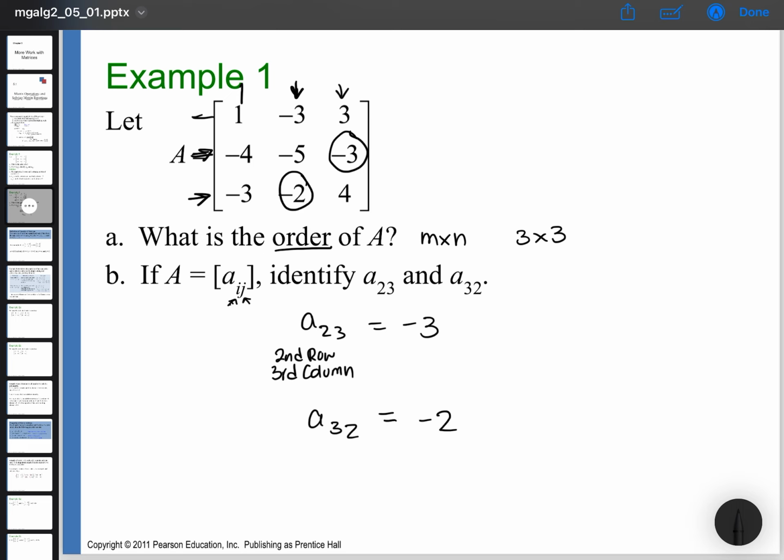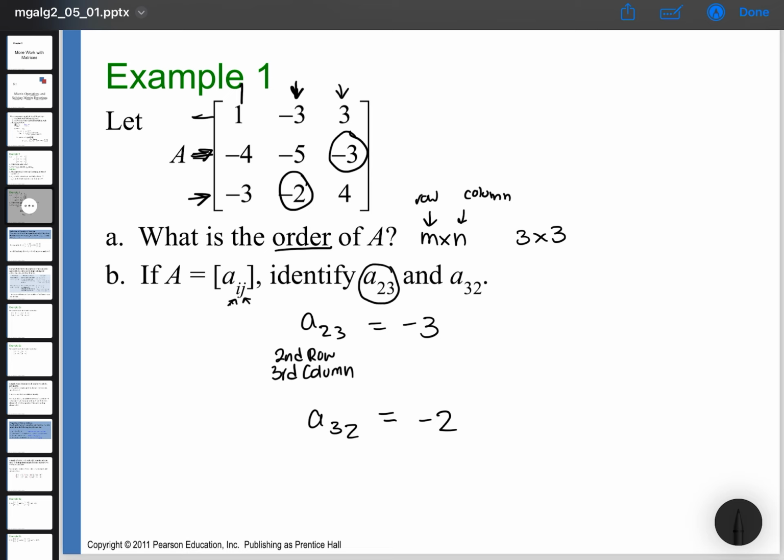So that's kind of the difference between the capital A's and the lowercase a's. The i is your rows, the j is your columns. And I know this is a little weird, right? Because we just said, okay, m is rows and n is columns. When you're dealing with an order, typically we'll see m by n, m for rows, n for columns. i and j are also just placeholders like that. We just tend to use i and j when you're referring to a specific element, such as a_23, something like that.